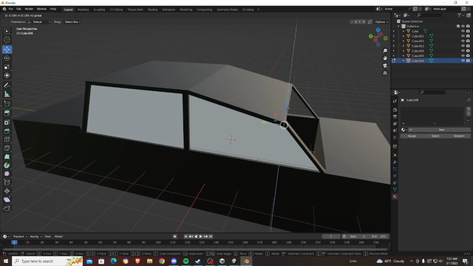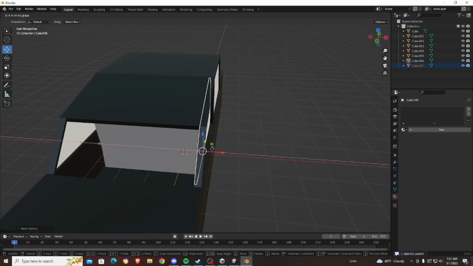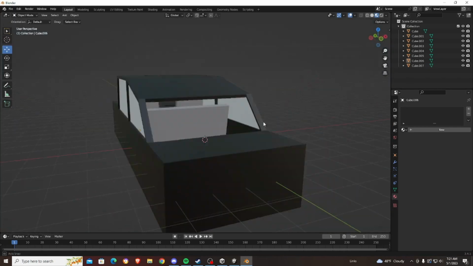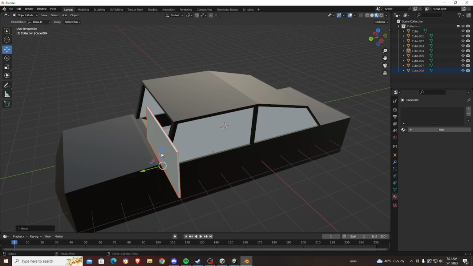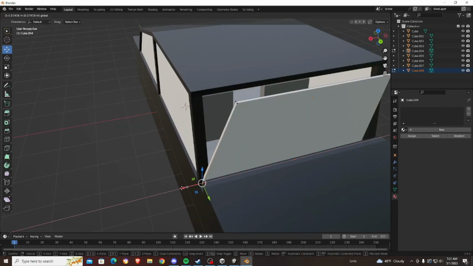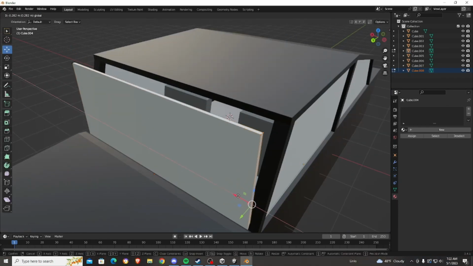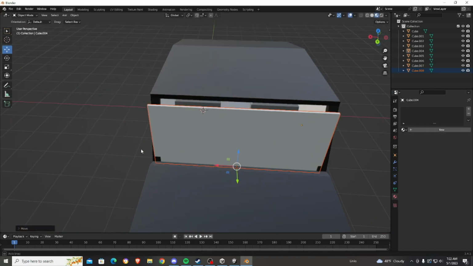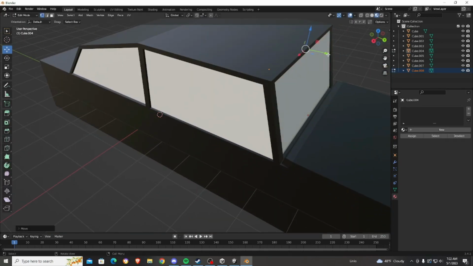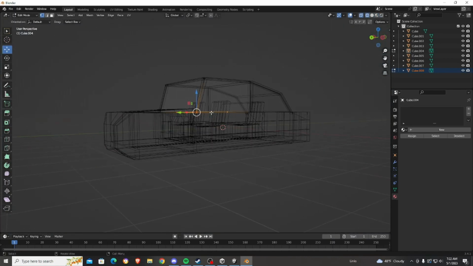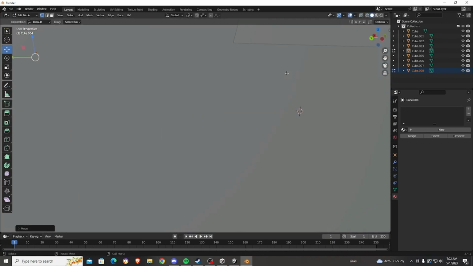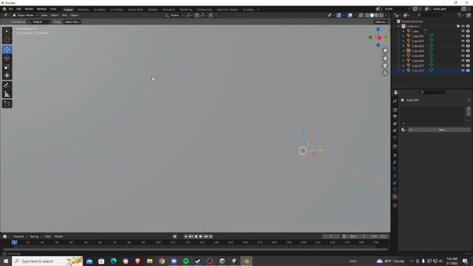Also, here for the windows, you might be thinking I'm not going to add any transparent material to them. It's because I'm going to be doing that in Unity, because I know how to do it there better, and I have no idea how to do it here in Blender, so that's why we do it in Unity. I guess I could do it in Blender, but I prefer to do it in Unity because I know how to do it in Unity, not Blender.